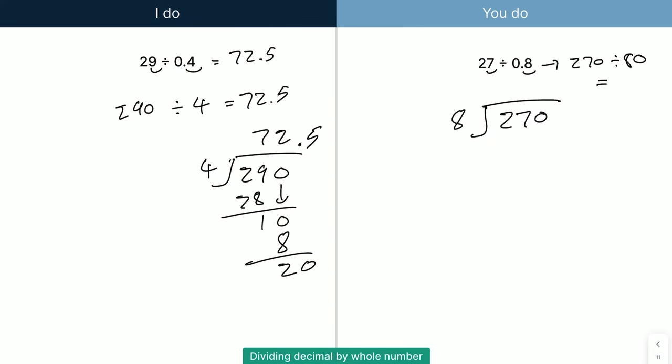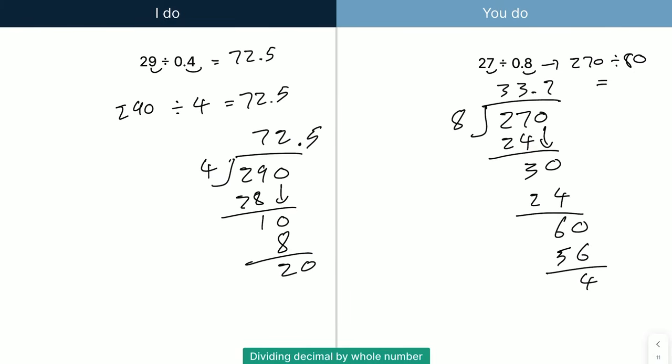So 8, 16, 24. So 3 gives us 24 there. And then 4 take away 7 is 3. We're left with a 0 there. Now 8, 16, 24 again. So we can do a 3. And 24, that gives us a 6 there. We can put a decimal there. That now becomes 60. And we can now do, well, 8 goes into 60 7 times. We have the 56, which gives us the 4. And now we've already got the decimal, so we can put a 0 there. And then a 5 there, or 5 times 8 is 40. And that gives us 0. And that is our answer. So 33.75 is the answer to this question.